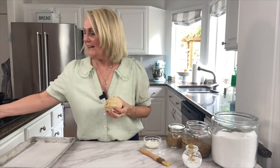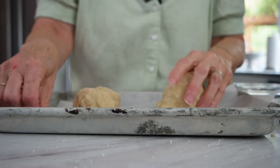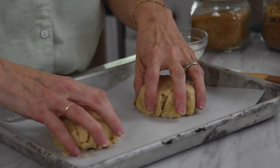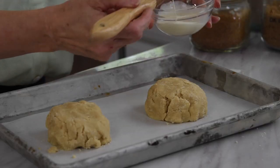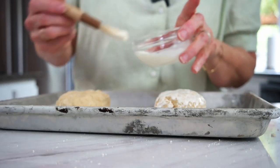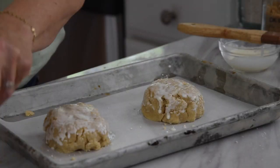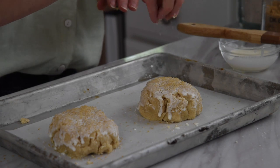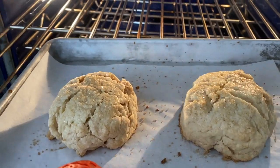Our dough has come together nicely. The great thing about this recipe is if you only want one strawberry shortcake, you can totally divide it in half. But today I'm making two so I can share with Jim. I'm just going to take this dough and shape it — you can make them round, square, whatever shape you like, but I'm going to make them into a rectangular shape about an inch thick. Then we're going to take some of that leftover whipping cream and just brush the top with it. We're going to sprinkle some coarse raw sugar on top for a little extra sweetness — this step is totally optional, but it makes it look prettier and taste a little bit better. Then we pop them into the oven at 350 degrees Fahrenheit for about 12 to 13 minutes, or until they start to turn golden brown on top.